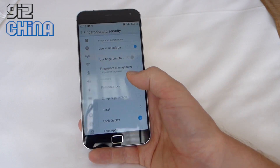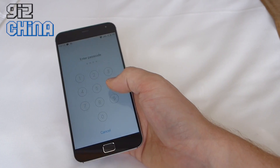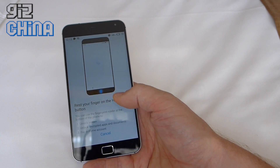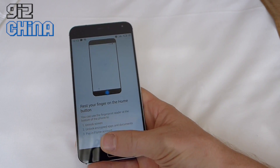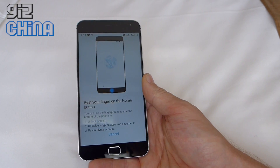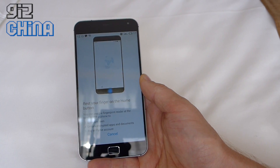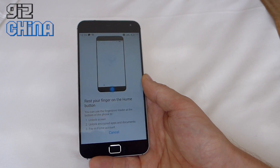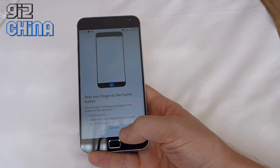Let me show you how to set up a fingerprint. Going in here, I have to enter my passcode off-screen, and then we can add a fingerprint. It tells you in English what to do — basically you need to touch the home button until it vibrates, let go, and keep doing that until a full fingerprint is built up. It also mentions that all your information is encrypted, so don't worry about data being caught. Even if someone tried to trick your phone, all your data is encrypted and it should be quite safe.